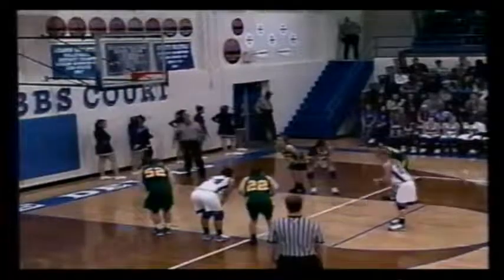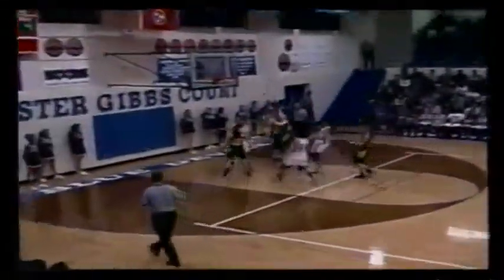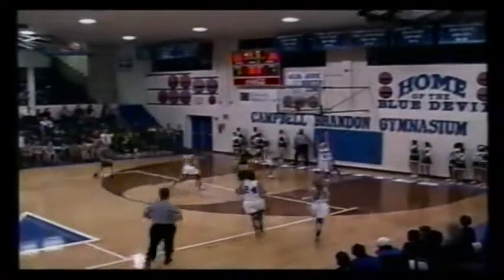Going to be calling this girl's name out for quite a while. Second shot is off the mark, no good. And it's going to be rebounded by Jennings, and she gets another quick two. 53-26. Lebanon blowing this thing out. Now Anderson's going to steal the ball. Her shot's off the front iron, no good, and rebounded in there by Pryor. Lebanon keeping the pressure on. She gets it over to Anderson, who gets it across the half-court line down to Williams on the right side. She'll take it all the way in for a layup.